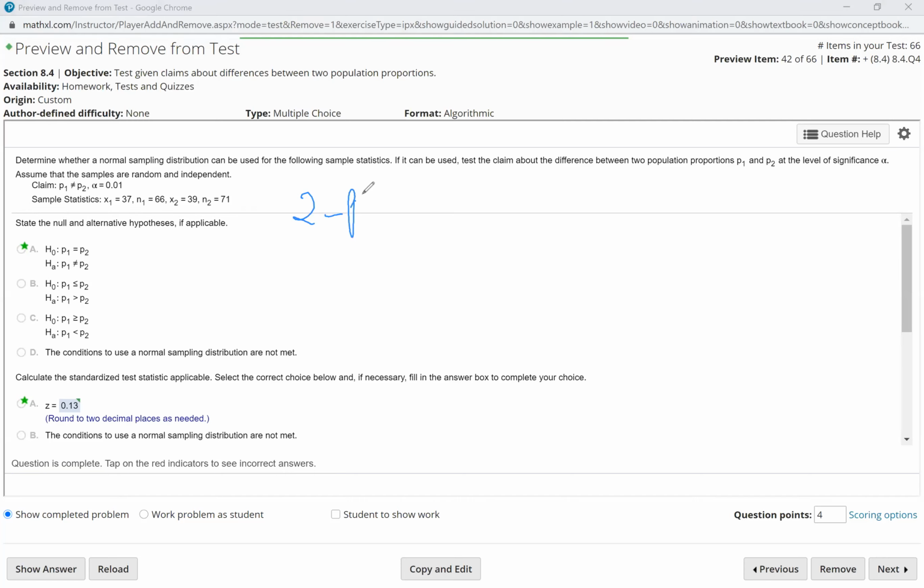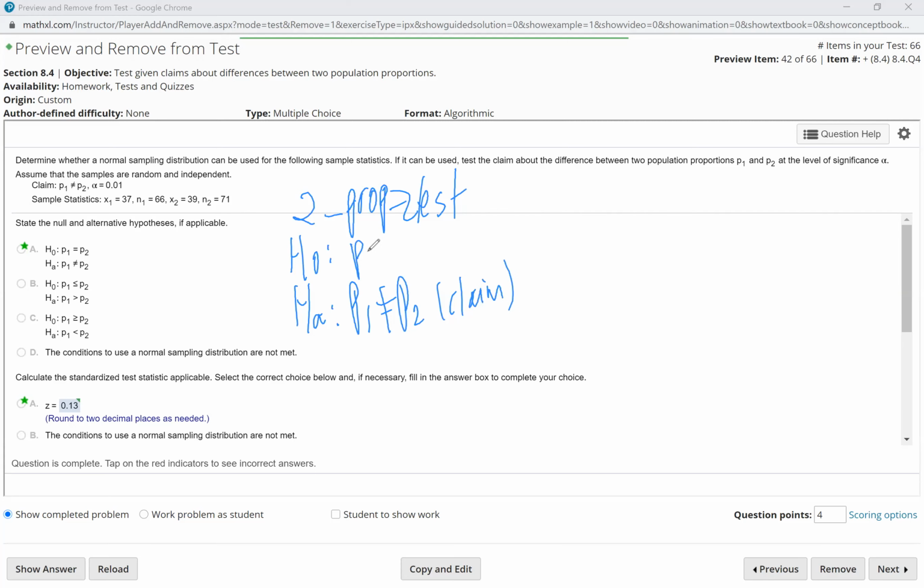Don't worry, we still have time to do 9 and 10. So H0 and Ha, we need to test that P1 is different from P2, that's the claim. And P1 equals P2. So it's a two-prop Z test. You need X1, N1, X2, N2, he gave them to you. And before you hit calculate, make sure to select not equal to from the alternative sign.